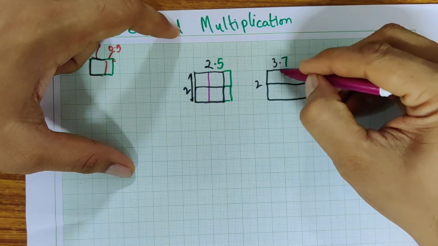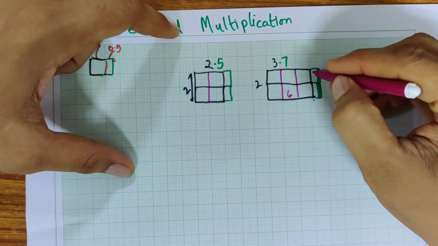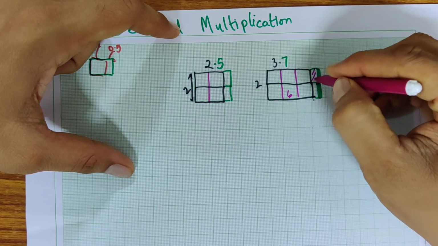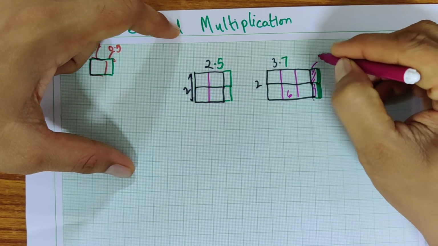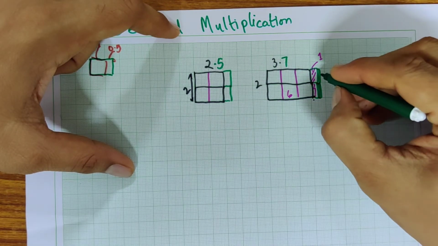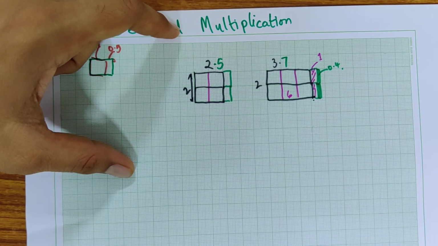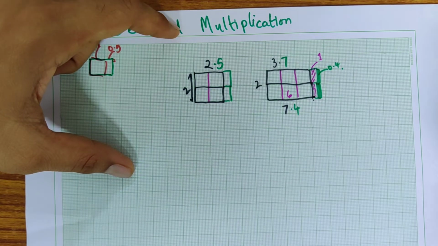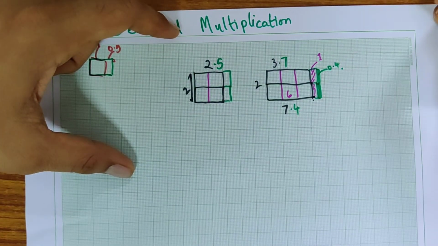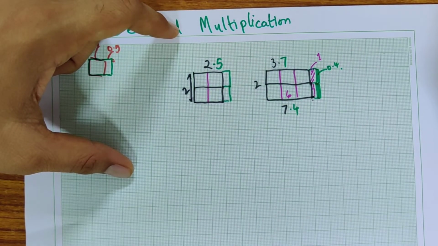The number of whole squares that you can see is 6. Then you have the 2 greens together, the 0.5 plus 0.5, that will give another 1. And then you have these 0.1s, 0.2 times 2, which is 0.4. So this will give you the expected 7.4. The multiplication is of course done the same way: you can multiply 37 with 2 and put a decimal point at the end, and that's fine as well.